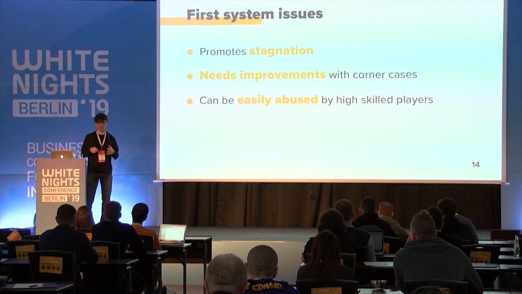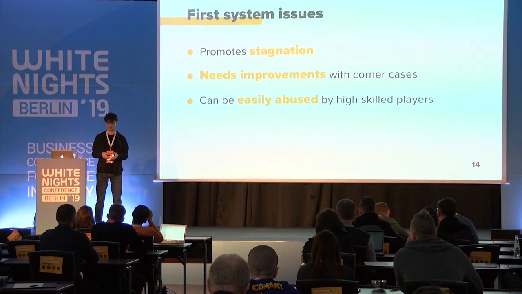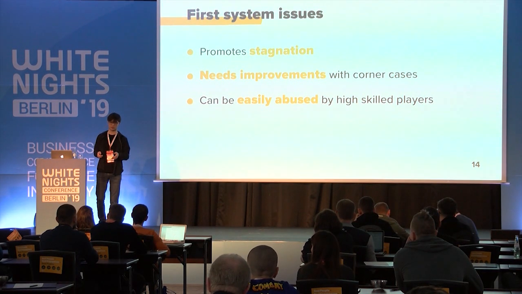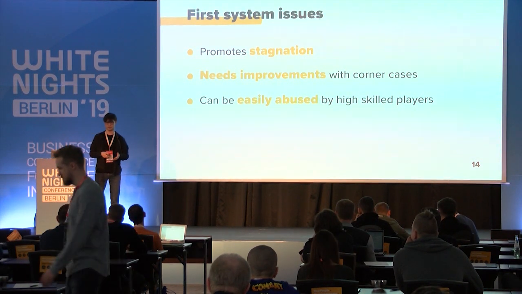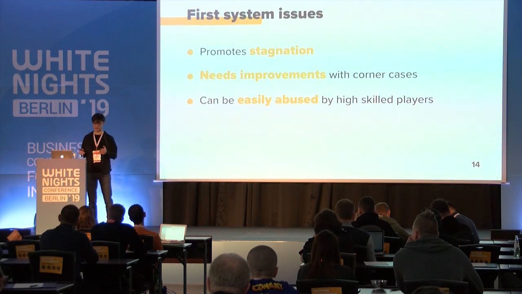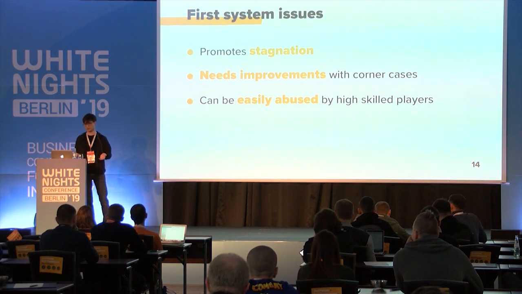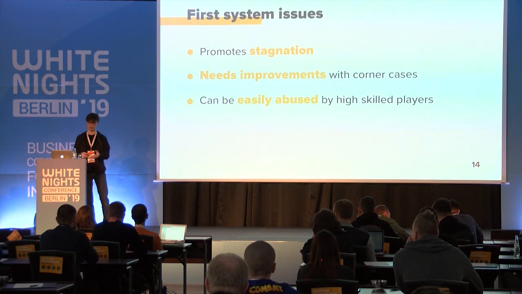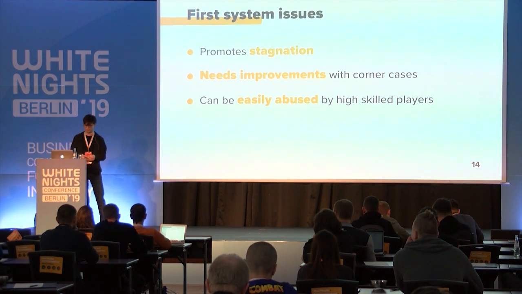And there were some corner cases that can be abused, especially by our high-skill players. The main problem was that they can do that even on accident. So they don't know the rules, but they just took their first robots, and they will be placed against our new players who are just trying to get into the game. And that is obviously a bad thing, because those new players will be destroyed by others and just don't know what to do with that.